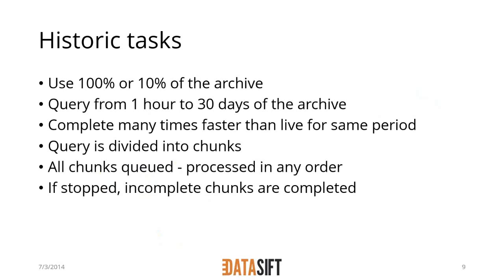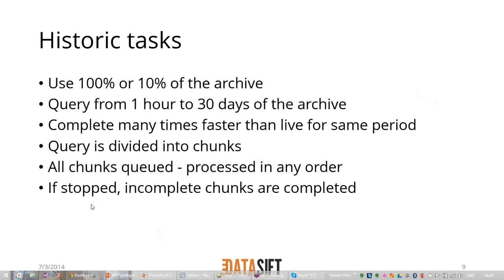The job itself, the task, is broken up into chunks, and what we'll see is that different chunks get executed at different times. If you stop the job before it's finished, any incompleted chunks get finished off. It doesn't start any new chunks. Okay, so that's the historic archive and what a historic task is.